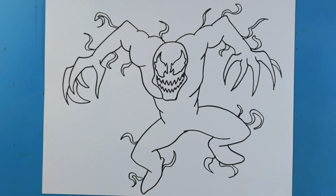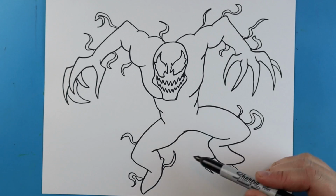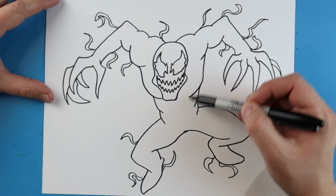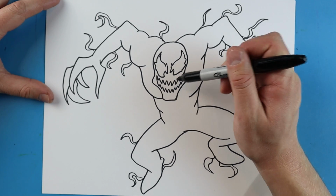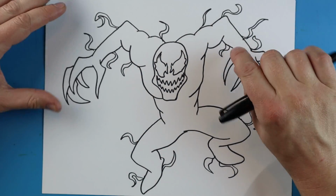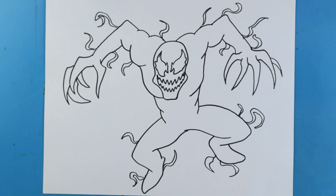Now, one of the last things on Carnage is all of those black lines. Now, I'm not going to draw them in here because it'll take forever to put all those different lines in here. But when you do this, I'm going to color this whole thing red, and then I'm just going to add a bunch of these crazy lines. They're going to be kind of different shapes and sizes, but you'll see that they'll all kind of come back towards his head. All of them are going to be going up towards his body.